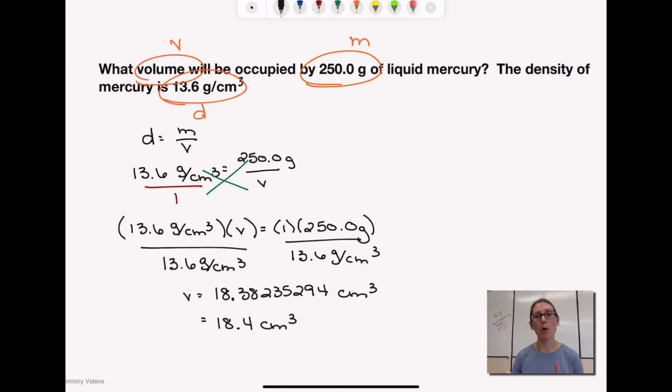So at this point in time, hopefully you are familiar with what the density equation is, and you feel like you'll be able to look at a word problem, identify what the numbers in that word problem are, plug them into the density equation, and solve for your unknown. And we're going to have lots of chances to practice that in class, but of course.